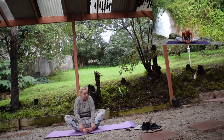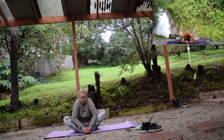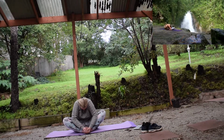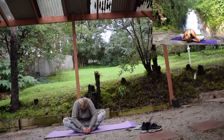From here, we're going to bring the soles of our feet together, allow the knees to open. Inhale, lengthen the spine, and then exhale, release the body forward. Really think about bringing the chest as close to those feet as possible, trying your best to keep your back straight, allowing those knees to fall away from your body.